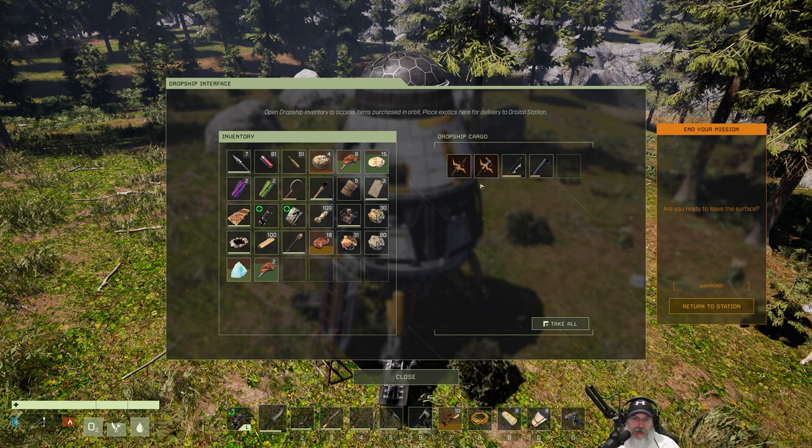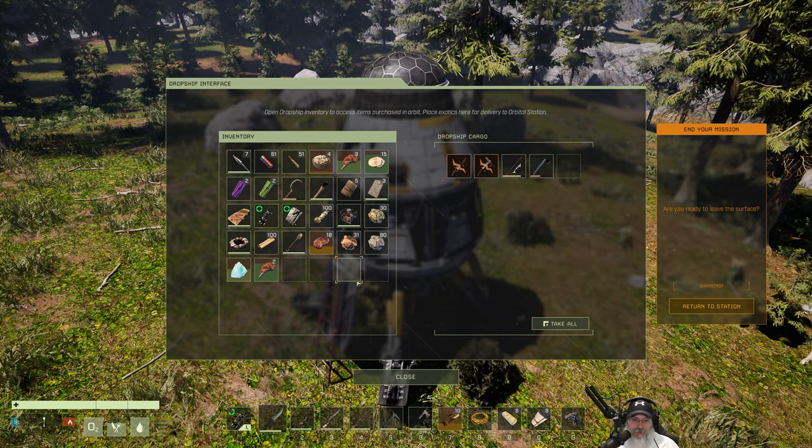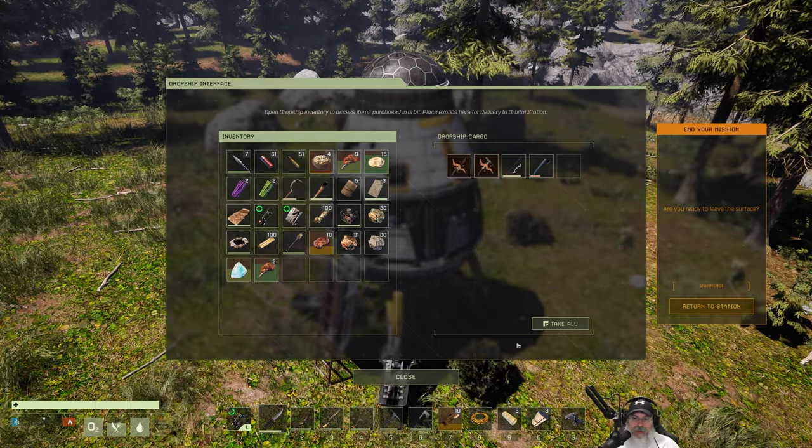Okay, so I think we are ready to go. We got all of our tools back in here. I actually ran those back a long time ago. And do we have our canteen and our oxygen bottle? Yes, we do. All right. Let's get out of here.